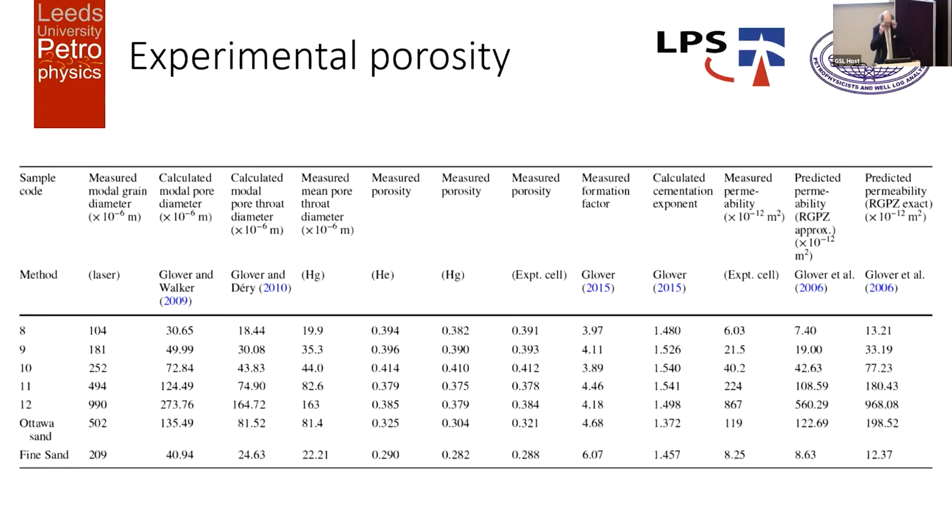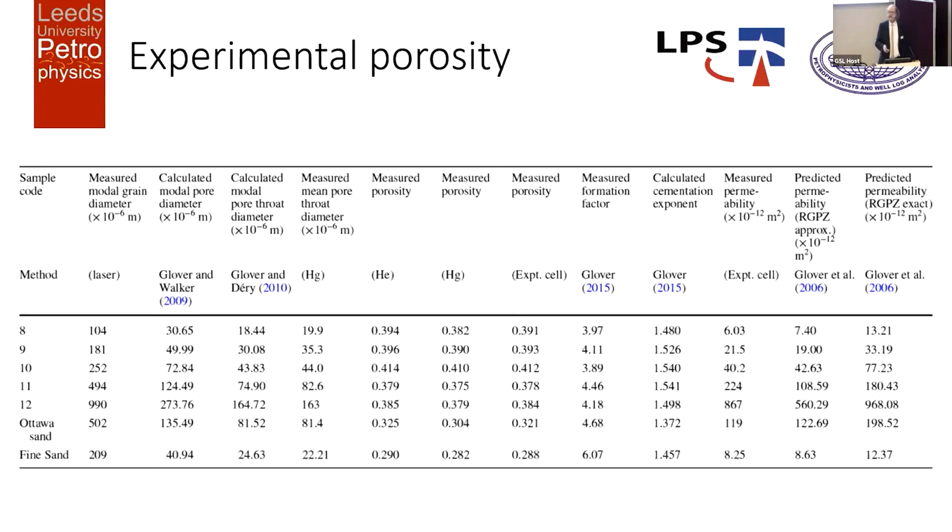I didn't have a chance to ask Scott a question because there were so many other good quality questions. We use the RGPZ equation because the Kozeny-Carman equation is known to overestimate permeability because it doesn't take account of dead-end pores and pore throat paths. And this is usually accounted for by using tortuosity as a sort of variable fitting exponent, as it were. So that's the reason why we've got our RGPZ up here.